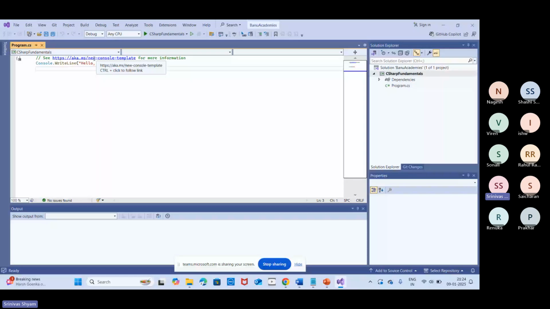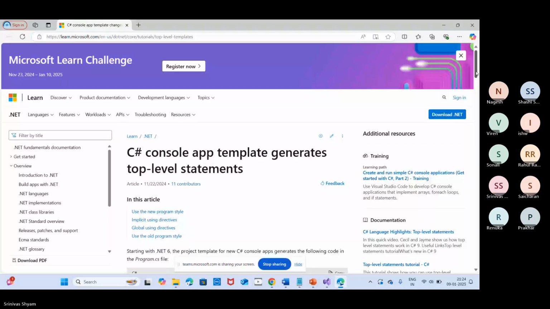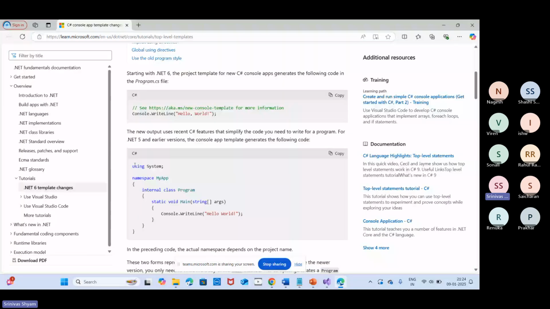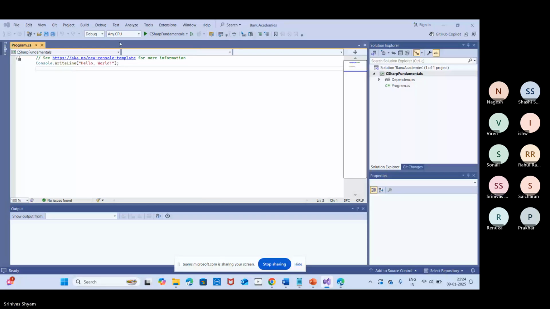You will be directed to this console templates, where you have to select some sample template. If you come down here, see, this is a sample template. Just copy and paste it in your program, which I have already done in a project called Banu Academy.